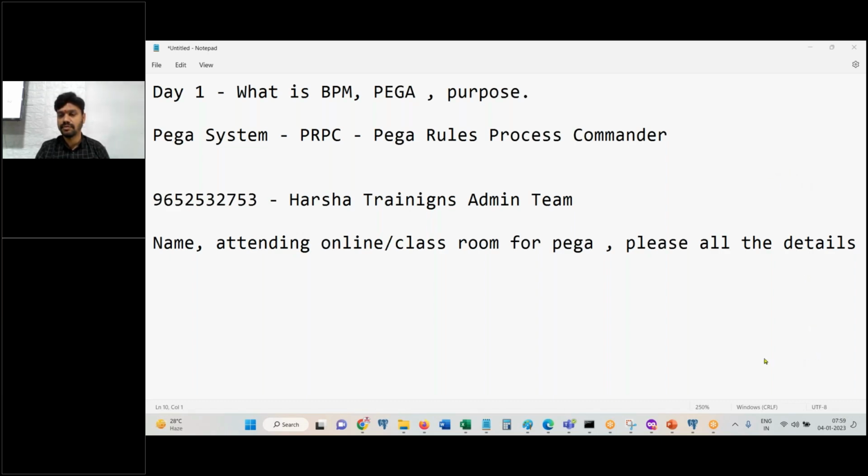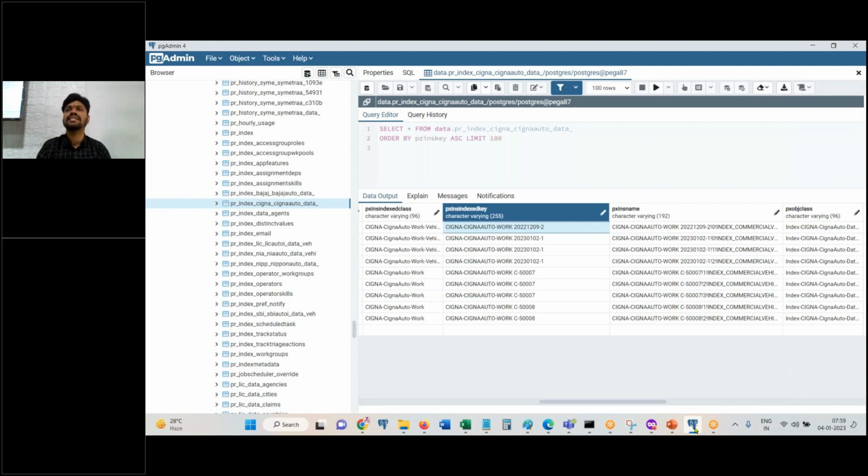This is Sabri. When you talk about the database, will you use Oracle or Postgres? Database can be any database in an enterprise. The home version they have provided is Postgres. If you're working for a client like JP Morgan, the database can be Oracle. If you're working for Bank of America, the database can be SQL Server. The client purchases and installs the database. The content we give you as PEGA systems: we will give you scripts to run on your database, and the content will be loaded into the database. Understand? Database can be any database.